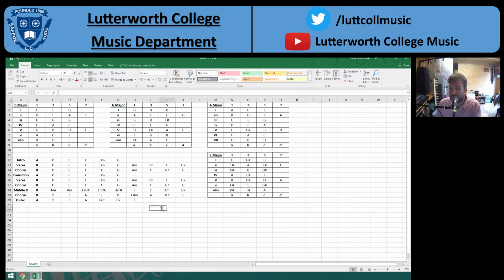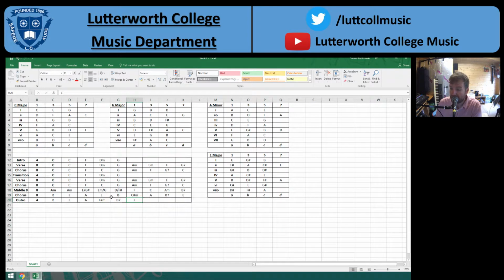At that point, you have then a chord sequence. Obviously we don't go into G major, but it was there anyway. We have a D and A minor section, you've got the chords for that, you've created an E major section, and you then have your chord sequence for the entirety of your piece.